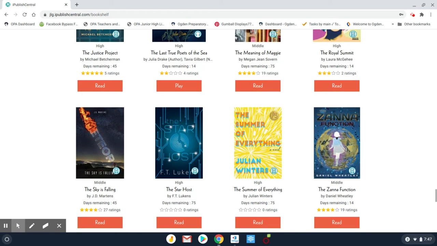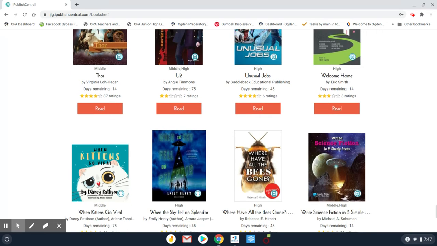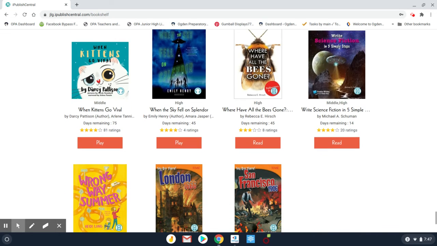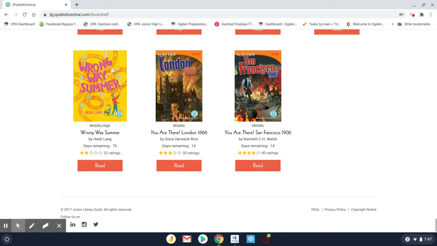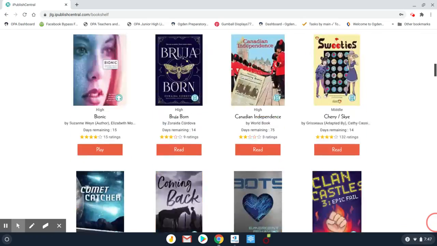Now, the days remaining, this is a subscription that rotates. So there'll be new books coming in and books leaving, so that there's variety. So you can see the days remaining will tell you how many days are left for that book. So you may want to pick a book that's got a lot of days if you take a while to read. So you may not want to pick one that's going away in 14 days, unless you're a fast reader or it's something you're really interested in. So take a look at those and pay attention to those. Okay, so those are all the different options. So lots of stuff to read, and there's a mixture of fiction and nonfiction.